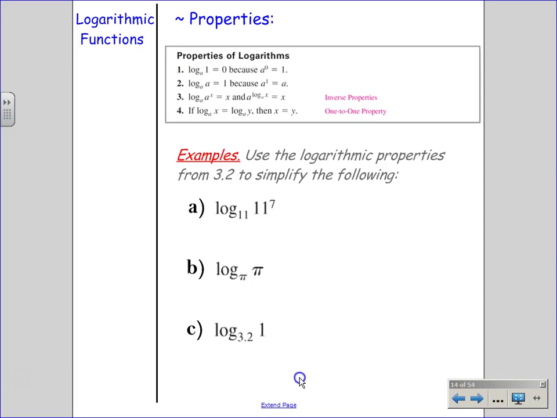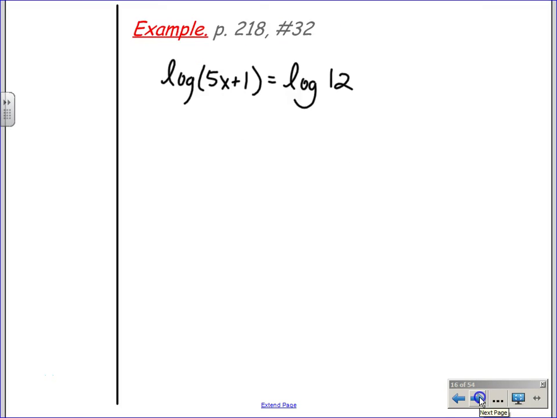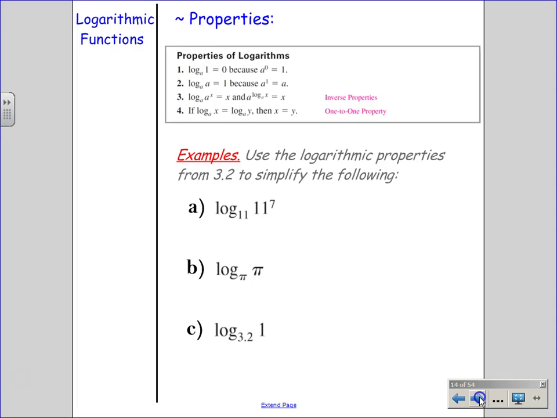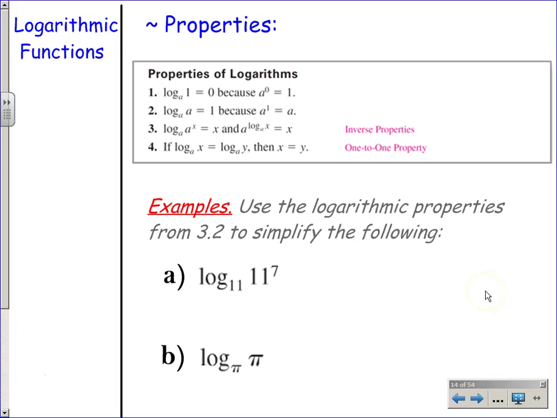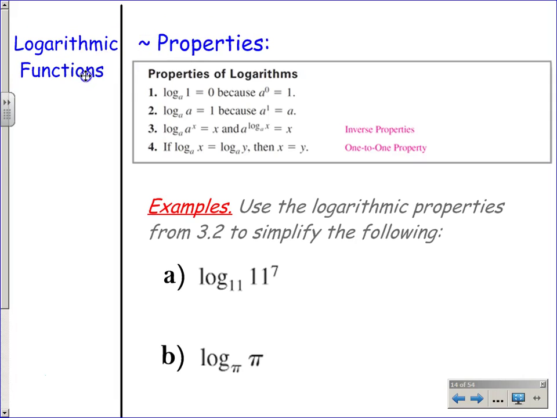There are properties, but I want to show you what these properties actually let you do, because that's the point as far as using them for homework tonight. I am going to zoom in on the properties. If you want to grab your phones real quick and take a picture. I want to show you how to use the properties, because that's what's going to help you on homework, not just knowing them. You can write them in your notes when you have time. There are 4 of them.